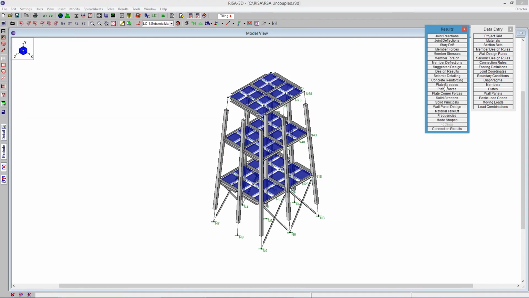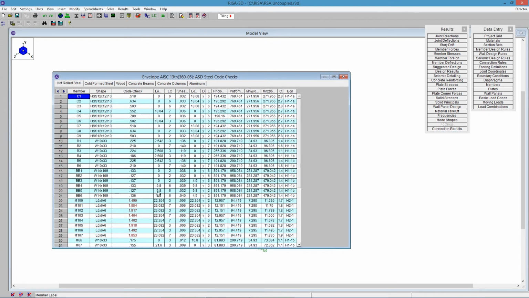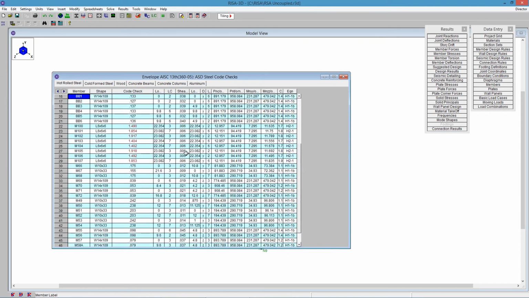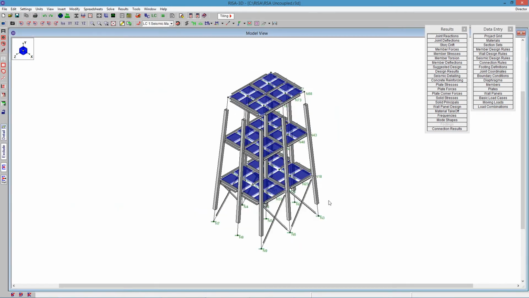And then we can look at our design results. Now we see specifically for the load combinations where we created different items here, we've got maybe some failures. It looks like our single angles need some help. They're overpassing here, so we can go through the design of those angles as we need.